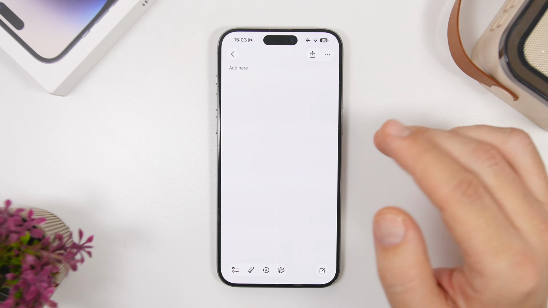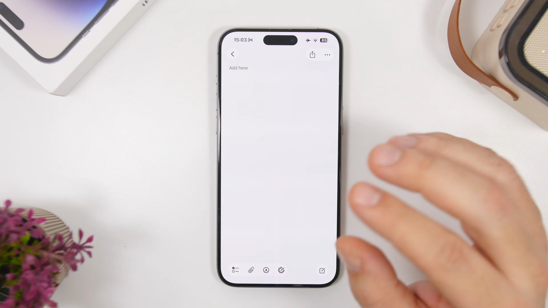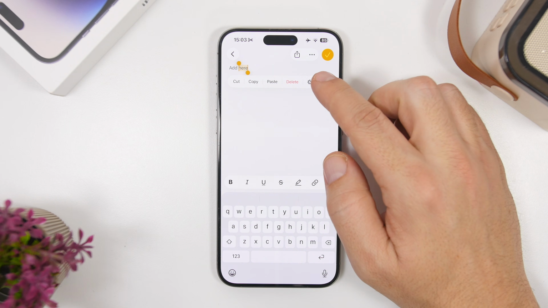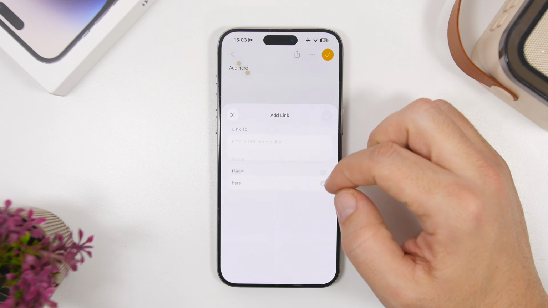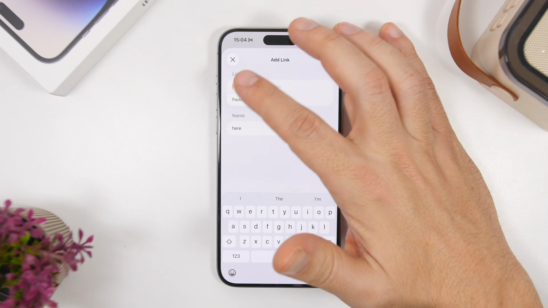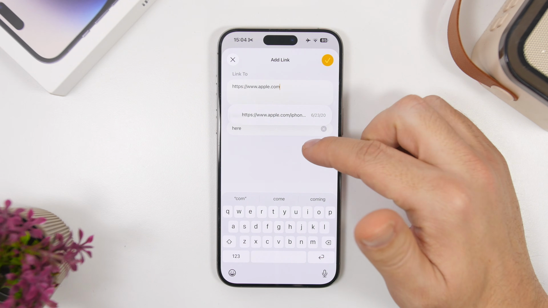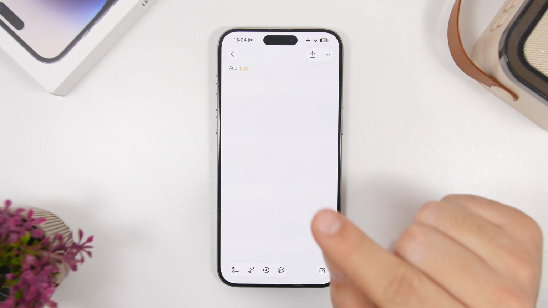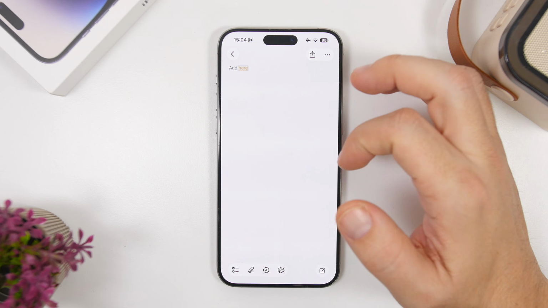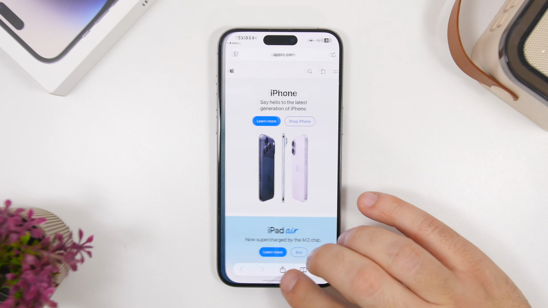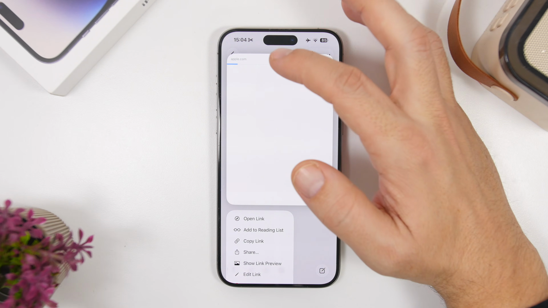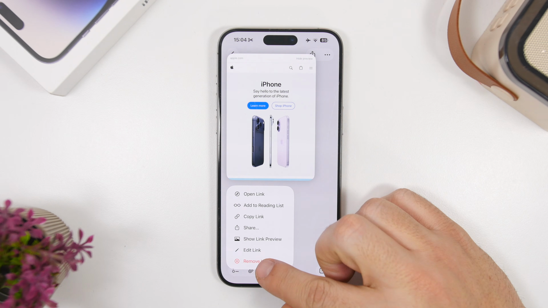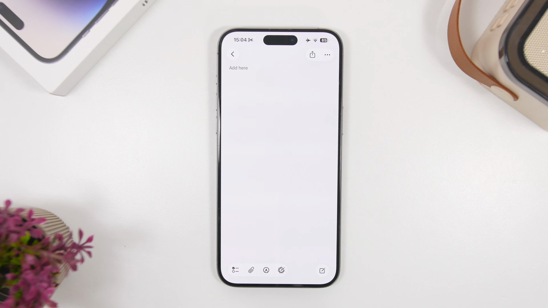and I can choose to actually place this link on any word I want on this note. So I select a word like that, and I can just tap right here on this button, and it says add link. I tap right there. I can enter the link or paste it from here. I can even change the name if I want to, but I don't want to do that. I just want to have the link right there attached to that specific word. Anytime I tap there, you can see it will of course open the link, which is really awesome. Anytime you're done with that, you will be able to actually remove the link from here, and it goes just back to a normal word on your note.